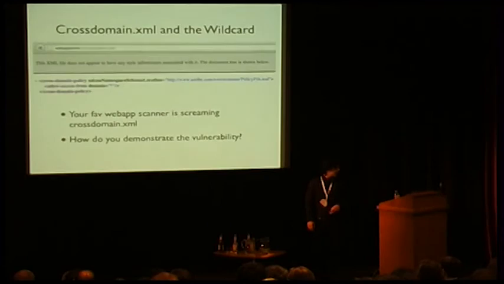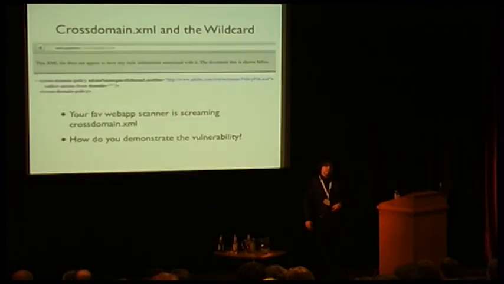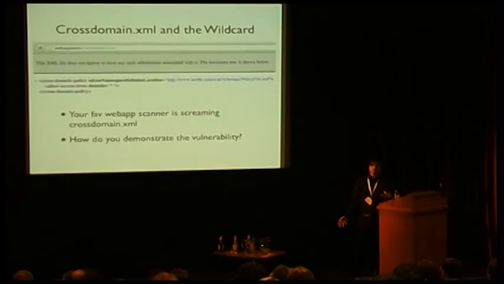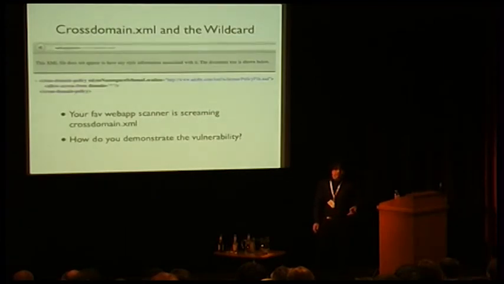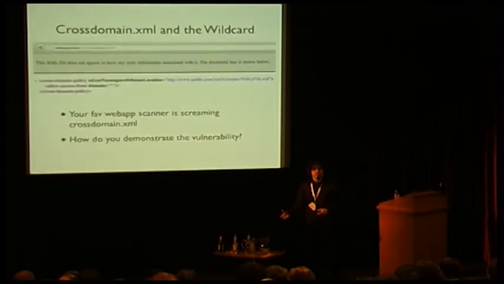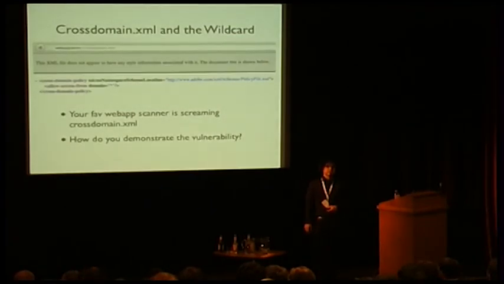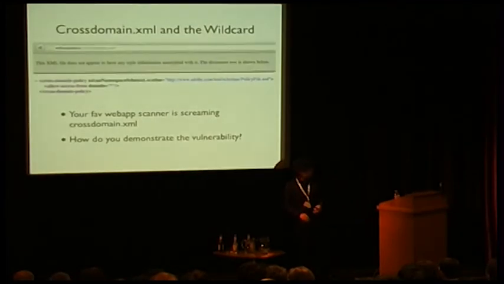crossdomain.xml, and he explained how it might have permissive policies. So in this case, it's very easy to find this issue, and it's quite likely that you find it, especially if your target as a pen tester is running a Flash-heavy site. So we're talking about websites like online gaming sites or stuff like this that is very flashy.